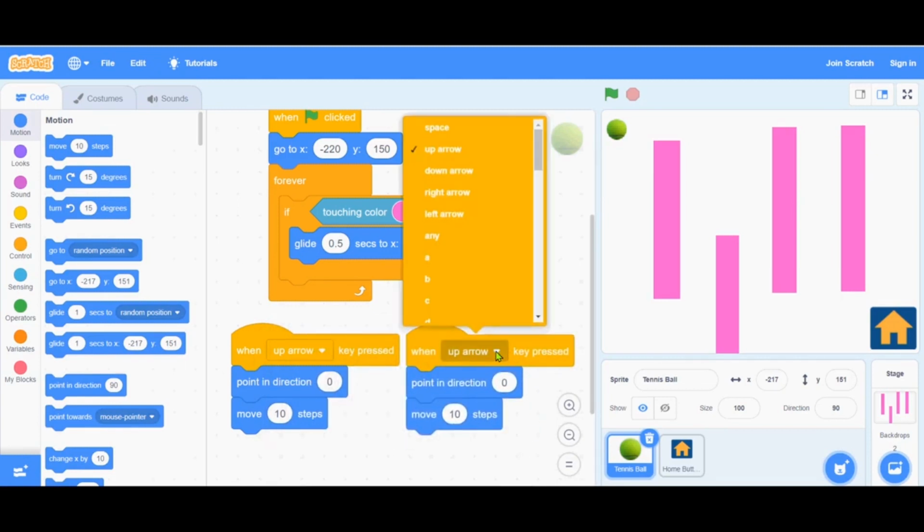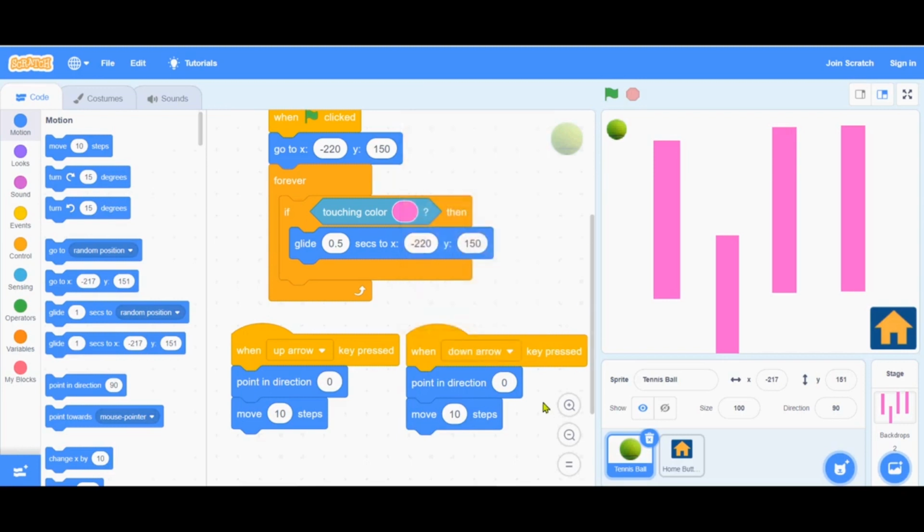So all I have to do is edit now. So I'm going to go down. And if 0 degrees is up, how many degrees is straight down? Any idea? Let's see what we got. I'm going to put that arrow all the way down, 180 degrees.